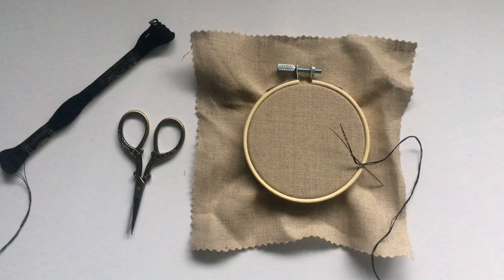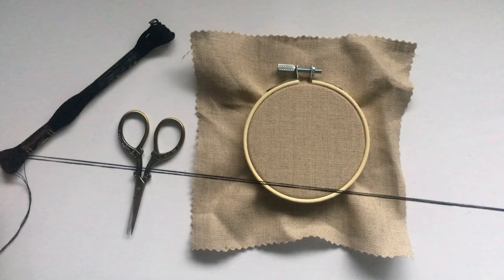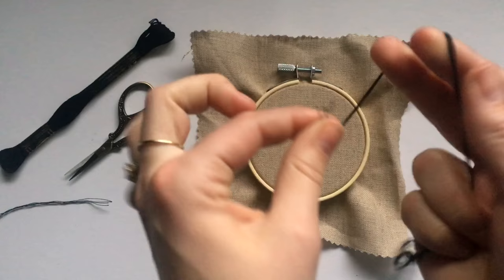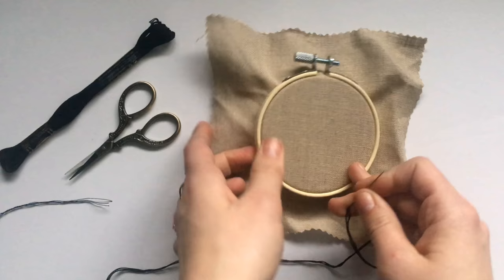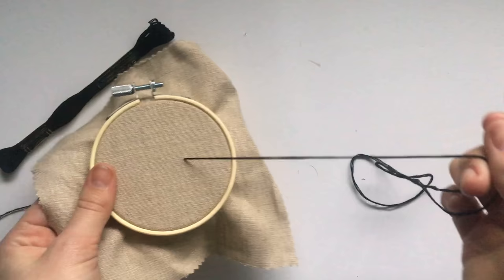So the pattern is asking for six strands — what I like to do is fold it in half. I threaded with three but I'm folding in half, so I've brought the other end of my thread right here. Now I have six strands, but the two ends are over here and the needle is not going to come unthreaded because it's being held down. Then I can tie a knot, and now I still have my six strands like the pattern asked for. When I pull my needle through, it's not going to come unthreaded because the end is all the way down here, and now I can sew without worrying about that tail coming unthreaded.